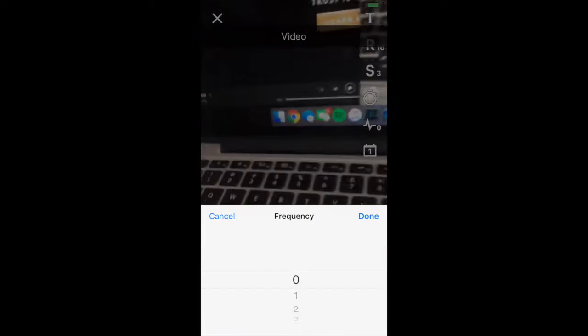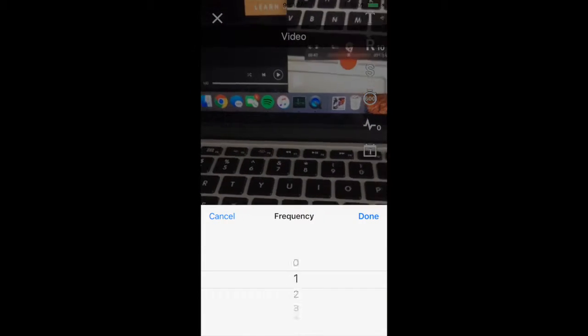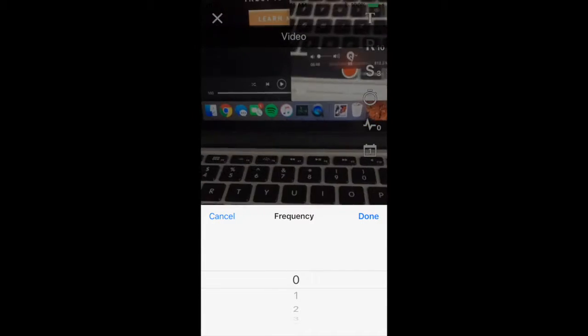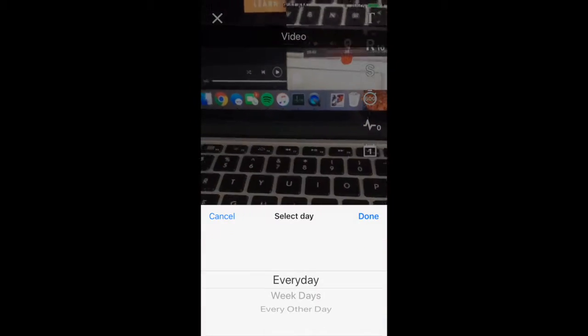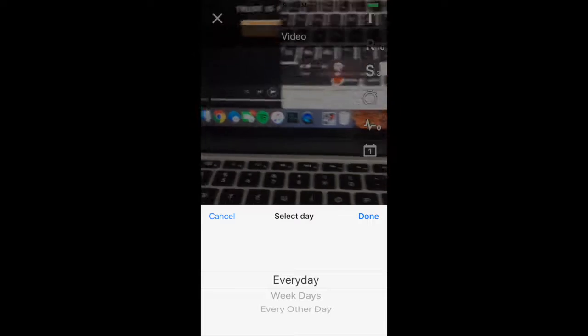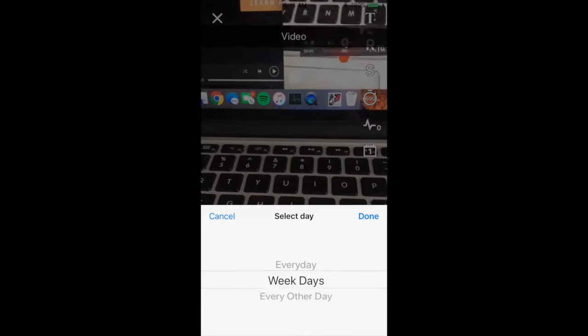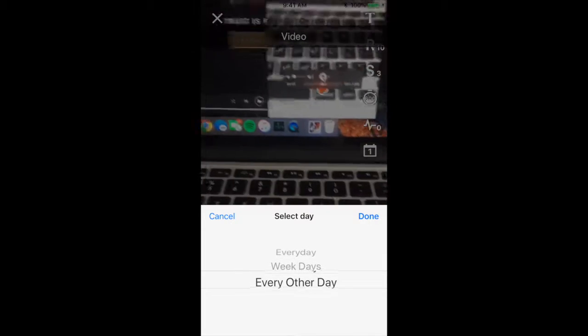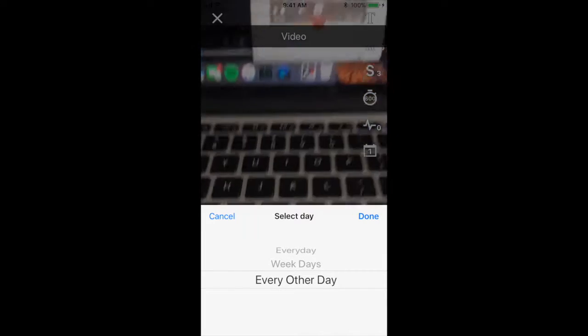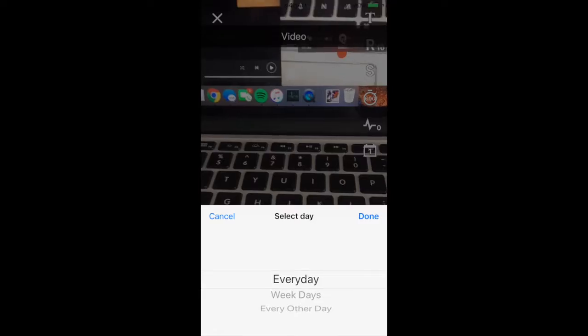Beneath that, we have frequency, so you can set how many times you want them to do this in a given day, and they'll actually receive reminders to do that. So it's super powerful, but very simple. You can also choose what days of the week you want them to do it. You want them to do it every day, that's fine. You only need them to do it on weekdays, great. If you want to do it every other day so it's stacked, that is also okay. So it's a very powerful tool.